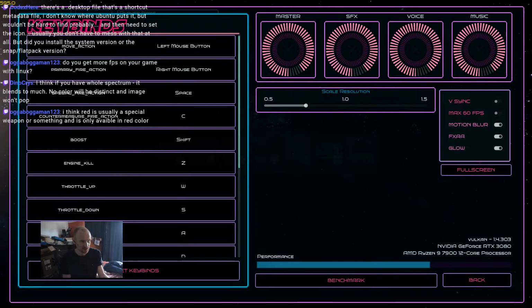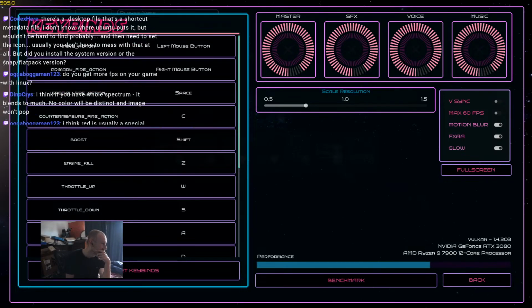Performance is significantly worse. The performance is worse. Wow. That sucks. Significantly worse.